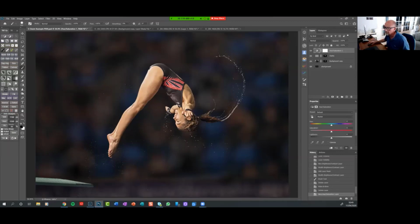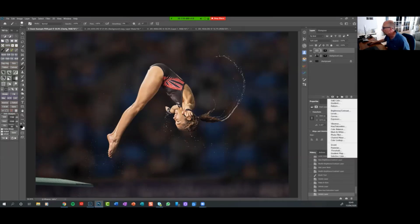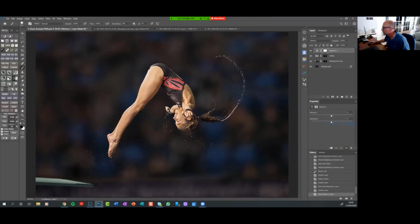So let me get rid of that. Because I so rarely go down here, I forget what they're called. It's that one. I'm just worried that she's a little bit too orangey, and so I want to reduce the orange in her. So I'm just going to take down vibrance, which is aimed at the colours in skin specifically, and so it's great at taking that down. So you can see I can make her super pasty, or I can make her super orange. And I would say she just needed to come down a little bit to there.